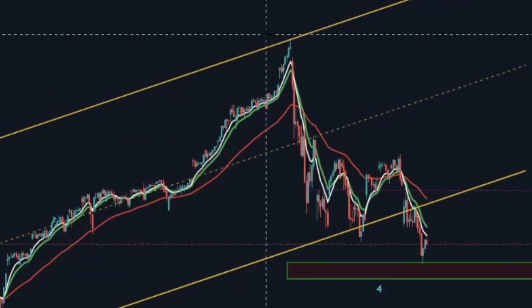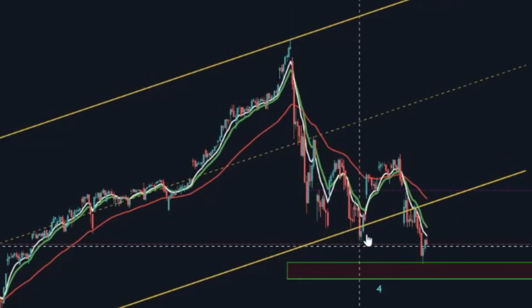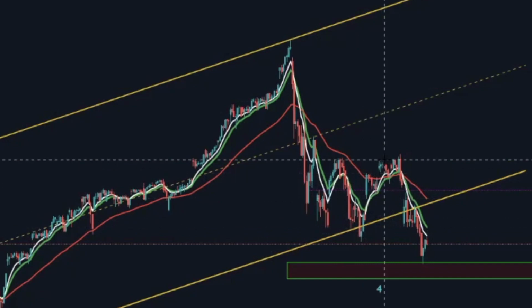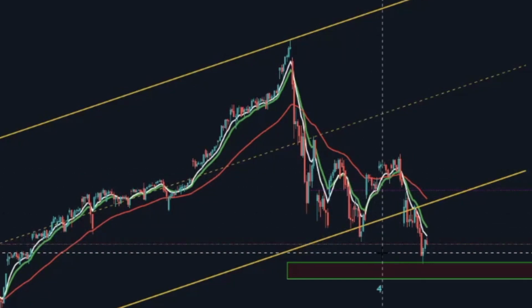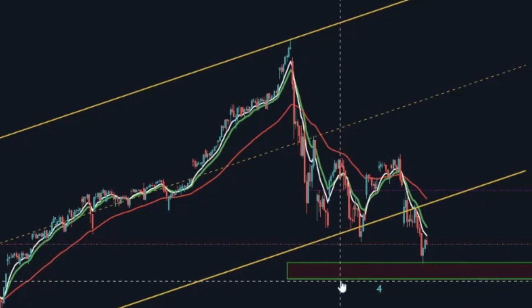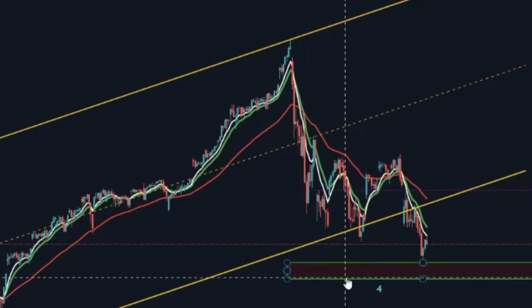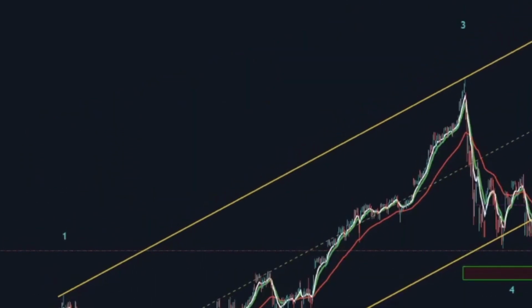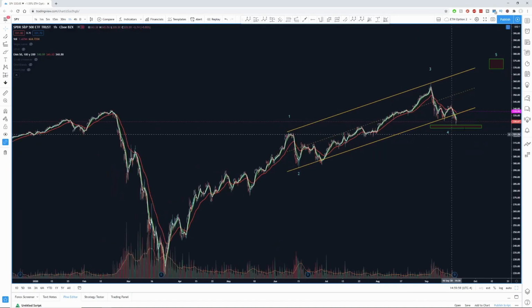However, it's pretty common for the 4 to break through the trend line and put in a new low below it. If you were watching this in real time with me, you might have thought that this bounce right off of here was actually going to be our low and that we were heading upwards from there. However, I thought this was a little bit shy since I had my box drawn down here and I trusted my previous analysis and why I had come to this conclusion, so I was still looking for this last leg downwards.